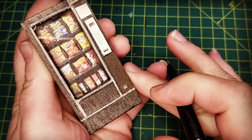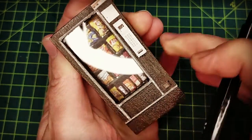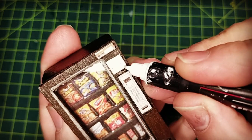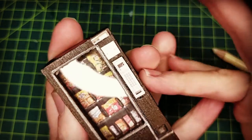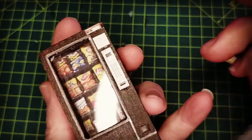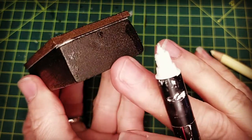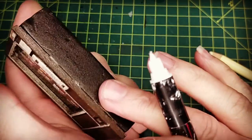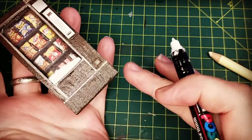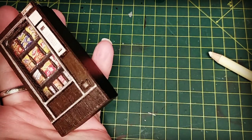If you're like me and accidentally got a little bit of black on the panels, you can just use a little bit of a white pen or pencil or cream or something and just cancel out any mistakes that you make. It's not about being excellent, it's about being able to fix mistakes at the end of the day. Because I make plenty of them, but I'm just good at covering them up. There's bits of wet glue still on this, it's not ready for presentation, I suppose, but that's the whole thing done. It was a nice, quick, easy thing, and once you got that bit of plastic on the front, the depth is fantastic, and it really has the illusion of being a real little machine.